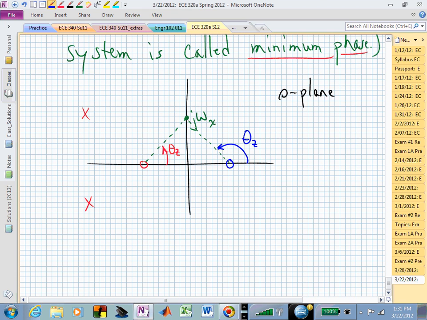And what are we going to learn? You thought tic-tac-toe was fun. Now we're going to draw this S-plane, and we can place these poles and zeros to design things. We can design filters by placing these poles and zeros. Where do we place them? We'll now say, what's the bandwidth? That will define our circle. And now do we want a Butterworth response? That tells us how they are positioned on that circle, etc. Pretty exciting stuff. So that's where we're headed.